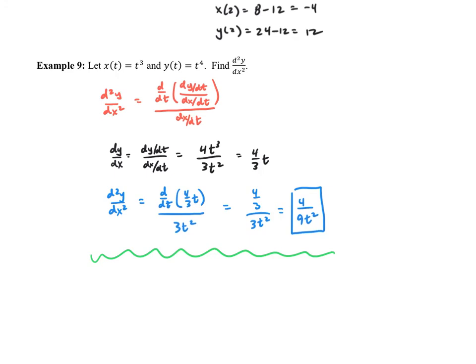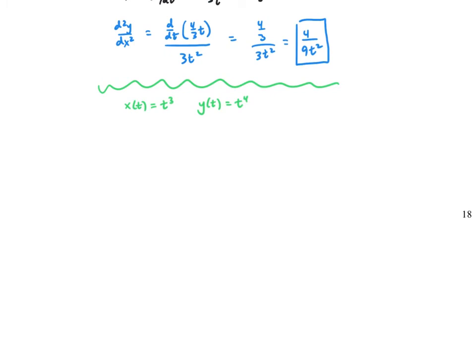In other words, the question is asking us for the second derivative in terms of x. So why not try to take our two equations and put them in terms of x and y rather than x, y, and t. So we start with our x of t equal to t cubed, and we have our y of t equal to t to the fourth. Let's forget the function notation there. We have x equal to t cubed, y equal to t to the fourth, and I'm going to solve for t in the equation with x and t. So I have x to the 1/3 power equal to t.